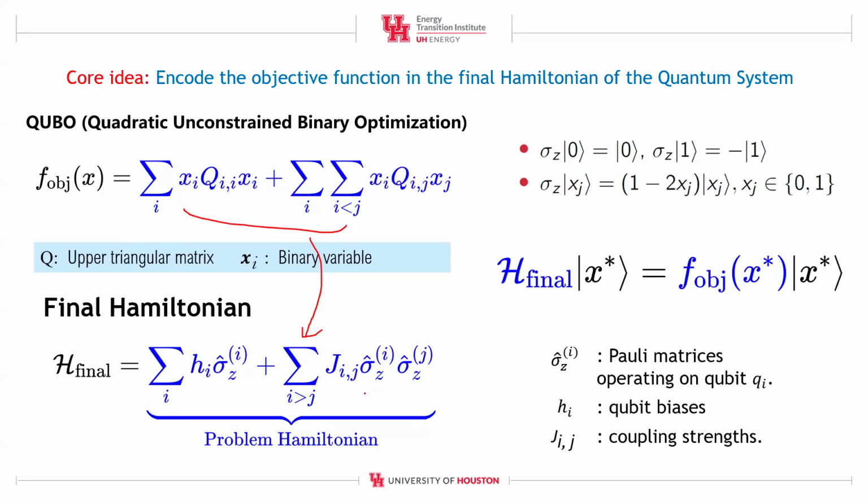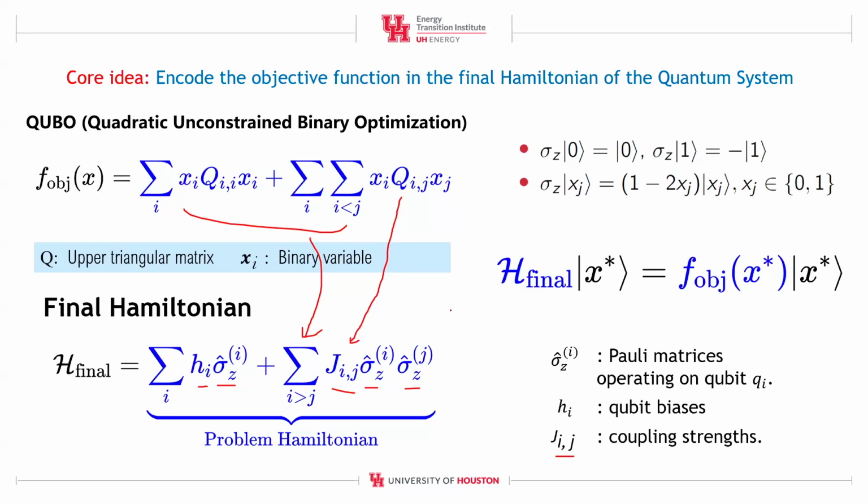If we look at this H final, we will see we have Pauli Z operators. These Pauli operators actually represent spin up or spin down, and it is a kind of binary decision. And this Hi and Gij represent the coefficients of the system, and they essentially come from the Q. If you map it, the elements of Q will be used to construct this G coefficient and H coefficient. And in a quantum system, the G coefficient represents the coupling strength between two qubits.